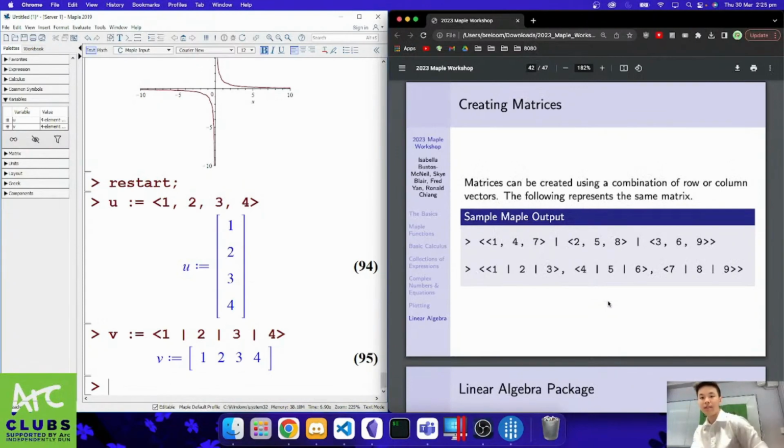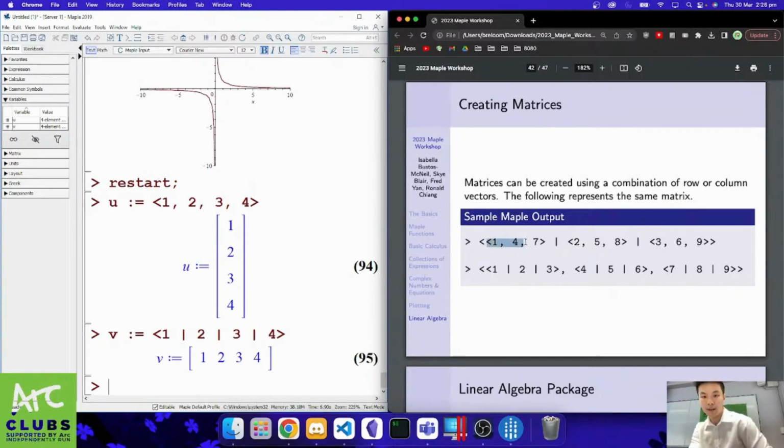Now, creating matrices, there are two different ways you can think about creating matrices. First way is you can think about matrices as columns of column vectors, or you can think about them as rows of row vectors. Okay? So notice in the first example here, we have vertical bars separating out each vector.